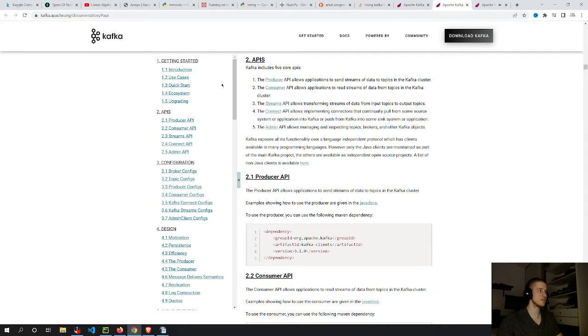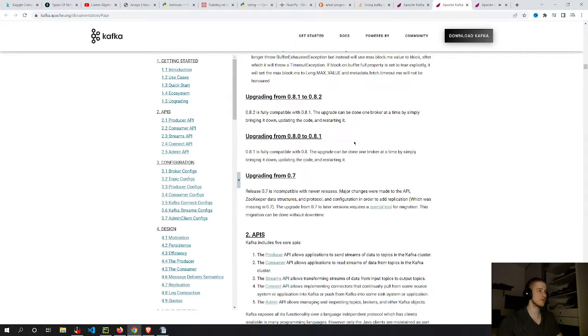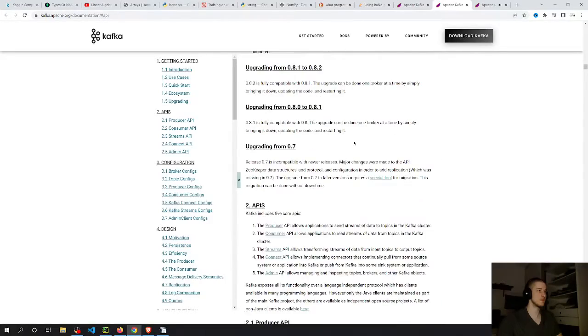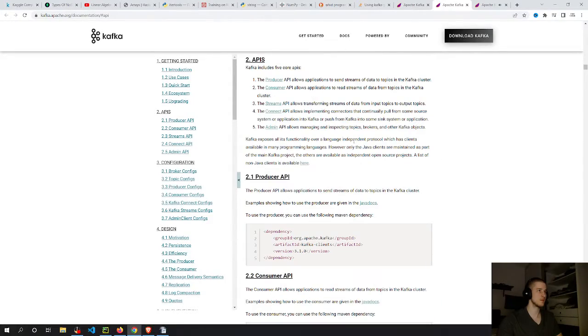Topics can store data for a short period of time, like a few hours, or days, or years, or hundreds of years, or indefinitely. Topics can also be relatively small, or they can be enormous. There's nothing about the economics of Kafka that says that topics have to be large in order for it to make sense, and there's nothing about the architecture of Kafka that says that they have to stay small. So they can be small, they can be big, they can remember data forever, they can remember data just for a little while, but they're a persistent record of events.